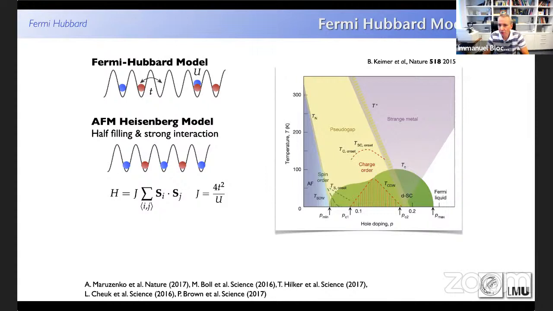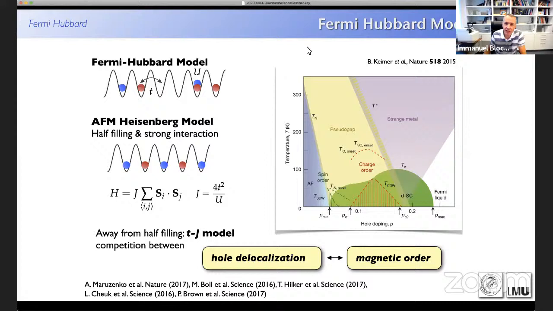And here's a kind of phase diagram of HTSC compounds where you have temperature here, you have doping of the compounds, and you see this zoo of phases. Actually, this is taken from a review paper from Bernhard Keimer. Basically, of course, we cannot capture all of this physics, but we'll see that many of these aspects we do have also in our systems. We're still working at elevated temperatures compared to this phase diagram, but as you see, already interesting stuff is happening here, and I want to talk a little bit about that today.